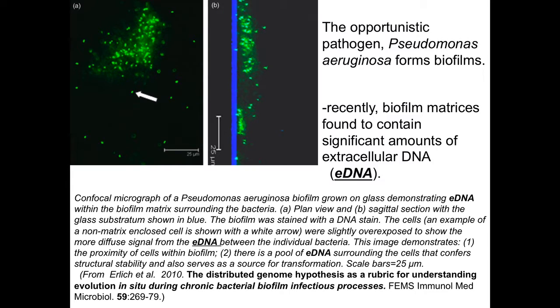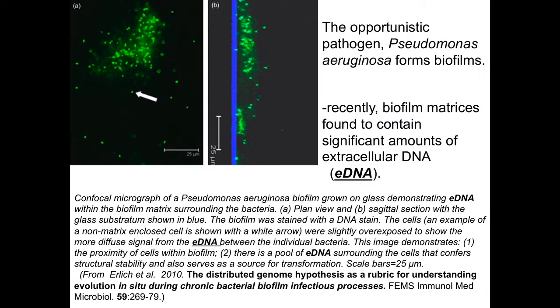So what we know now is that these are some pictures I stole from a study that came out 5 or 6 years ago, studying Pseudomonas. If you look at it, so this is Pseudomonas being grown on a glass cover slip in the laboratory and stained for DNA. So the bright spots here, like one shown here, is the bacterium Pseudomonas. But you see the diffuse amount of DNA that's in here. That's extracellular DNA. So these bacteria, as they're dying, are actually using the genetic material of their dead brethren to help structure this biofilm.